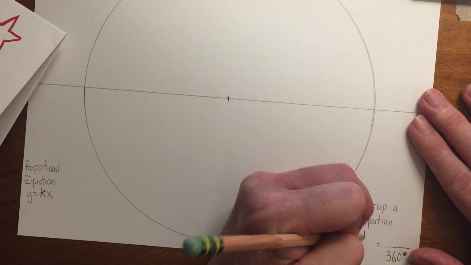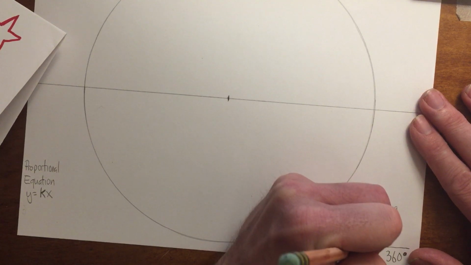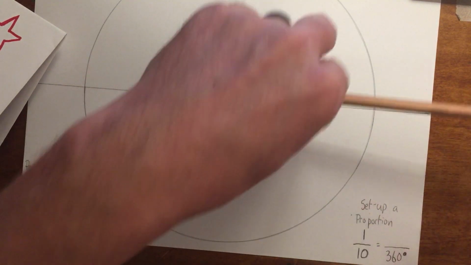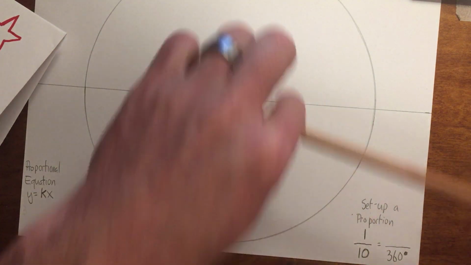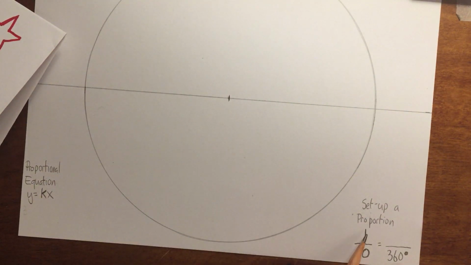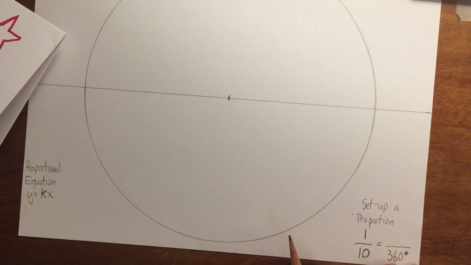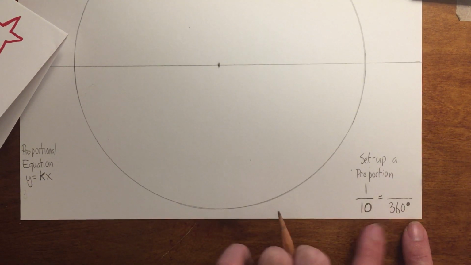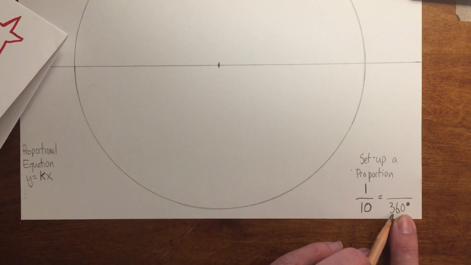So 10 equal parts mean I want to find out what 1/10 of the whole circle would be. And since there are 360 degrees in the whole circle, if I set up a proportion that has 1/10 and I compare it with 360 degrees, we've done this when we're trying to find a percent.